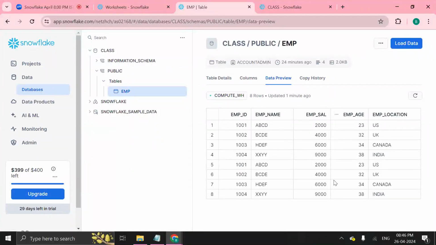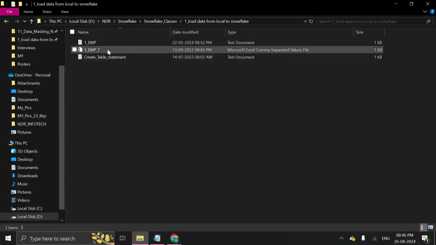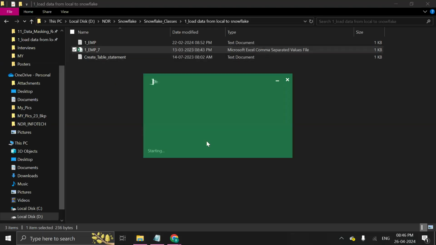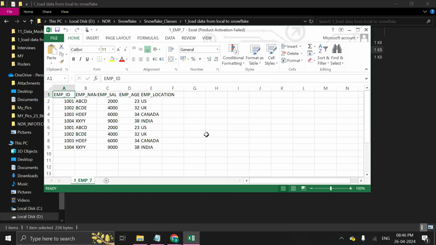Now, the same approach if you want to try to load an Excel file. One more thing: Snowflake will not allow you to load Excel files. You need to convert those Excel files into comma separated values, then only can you load them.